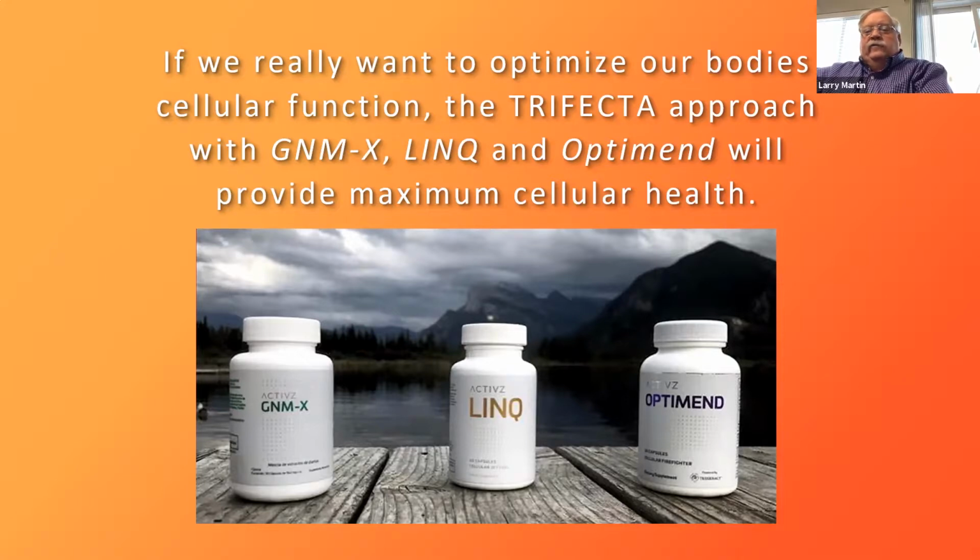So when I'm asked what product is going to be best for a particular disease, which I get that question over and over again, I simply say, if the patient has been diagnosed with something, they're already gone too far. And just giving them one product to try to put out a fire isn't likely to be a lot of help. But you can slow down disease processes significantly, sometimes for a pretty long period of time, just by keeping the body healthy at the cellular level. And these 3 products are, in my opinion, the best things on the market today to be able to achieve those goals. And with that, I'll close it off.